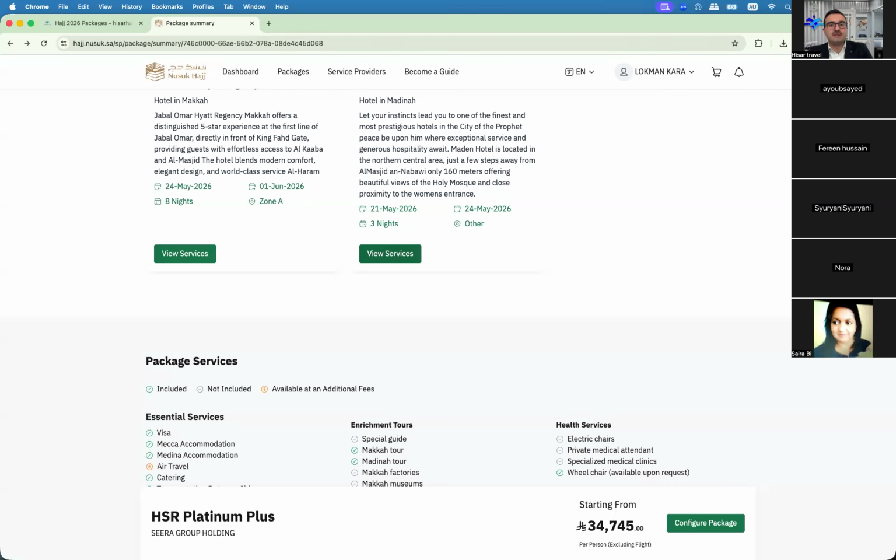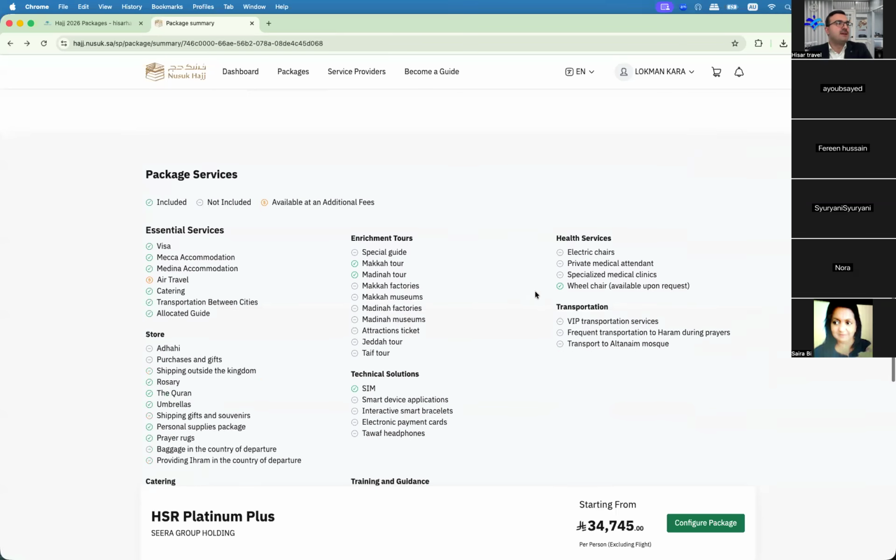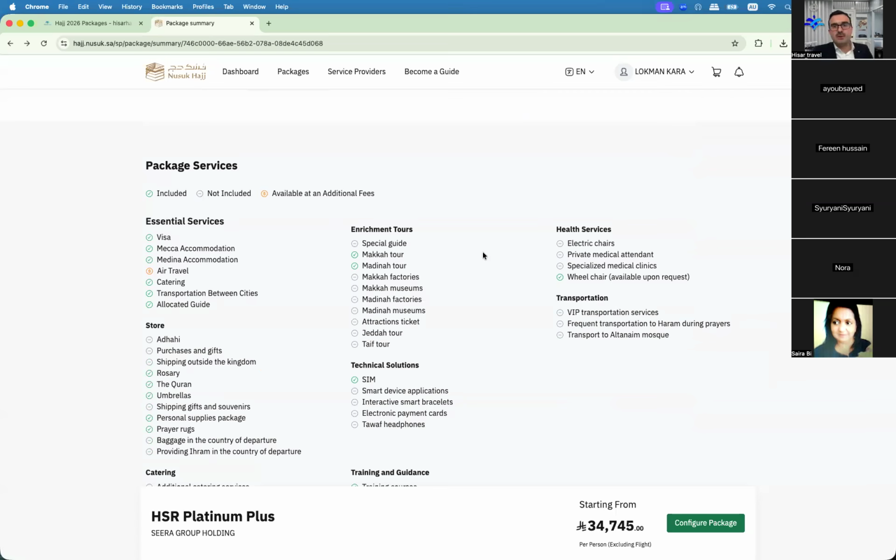You can look at view services to go into more detail and go through them one by one. Then it has package services, what's included. All of our packages as HSR include the Mecca tour and Medina tour. This means your far distance ziyaras that are done by bus, so Uhud, Qiblatain, Masjid al-Quba, Khandaq, and so forth, are going to be included with your guide, who will explain these things to you. Also your near distance ziyarats, around the proximity of Masjid al-Nabawi, such as Masjid al-Ghamam, Masjid Abu Bakr, Masjid Umar, Masjid Ali, and Jannat al-Baqi. These are all included. And the same in Mecca, a full tour as well.